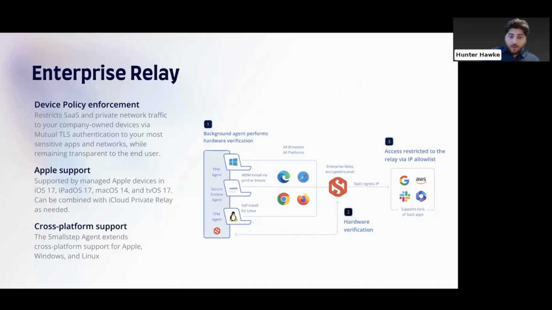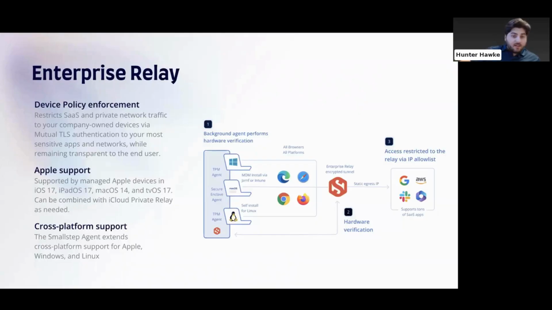So it's super quick. It's using these hardware bound credentials from the client side. The agent can function as a proxy client in between the TPM and the relay. And then from here, you can set up a static egress IP for GitHub or Slack and implicitly require all connections to originate from this proxy's endpoint.